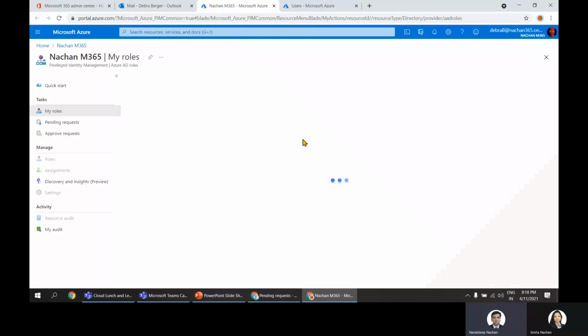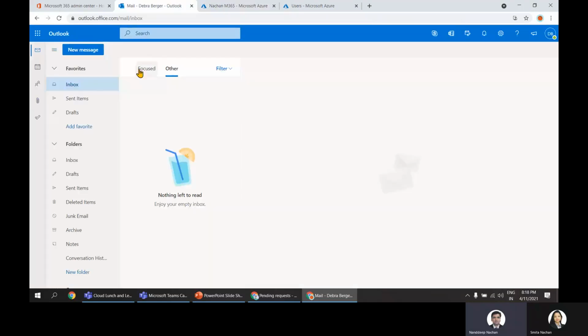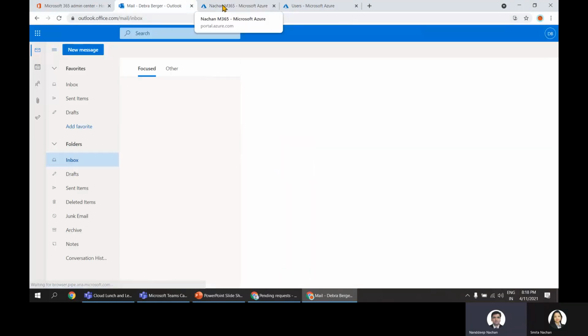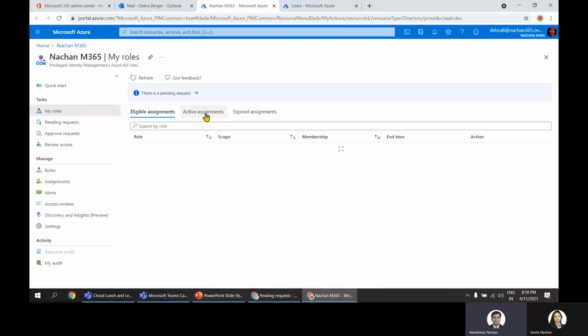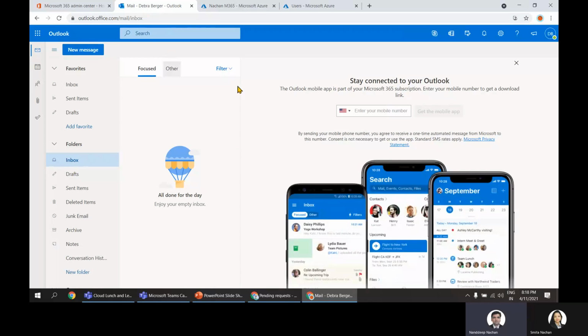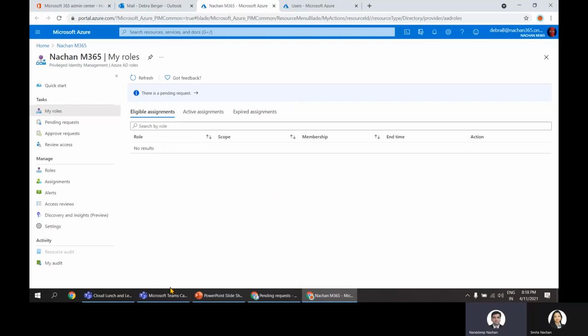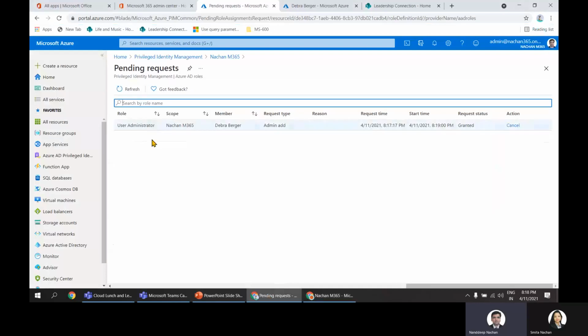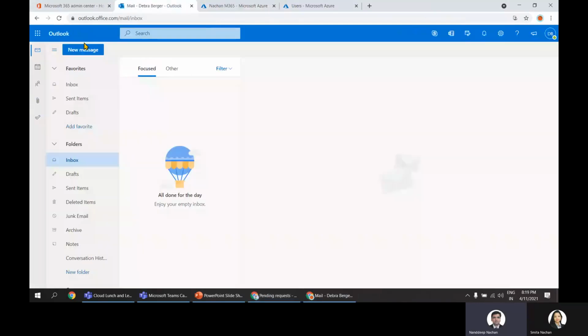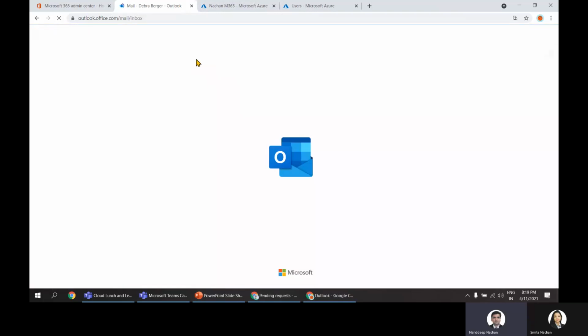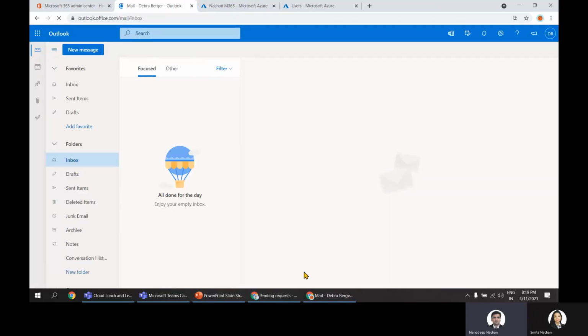All right, so right now still no emails as such, but I still know from where he will be able to see it. Under these eligible assignments, he should be able to see it very quickly. It is not yet happening right now. Probably let me go back again and check one more time if it is here. No, not yet. All right.